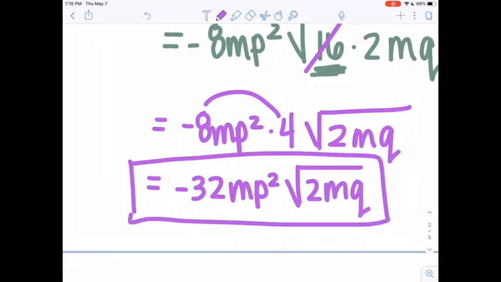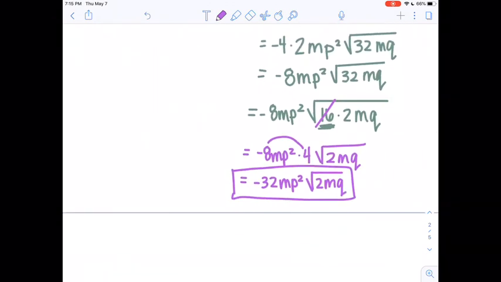So again, if you don't find the biggest perfect square, you could just keep breaking it down into smaller and smaller perfect squares until you finally have nothing left that you could pull out from the inside. Or you could take it the other route and go down the chart like I'm teaching you, using your calculator to find the biggest perfect square that goes in there, so you don't have to use so many steps.